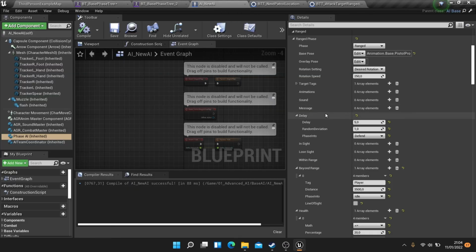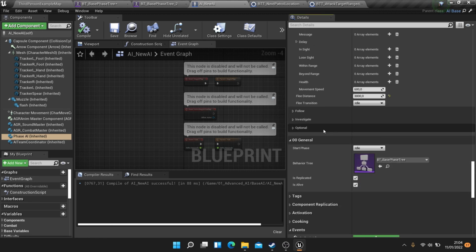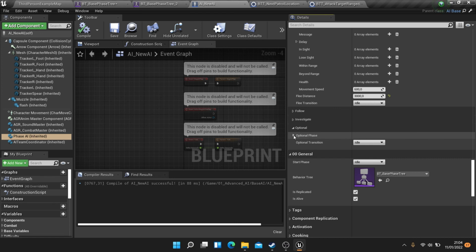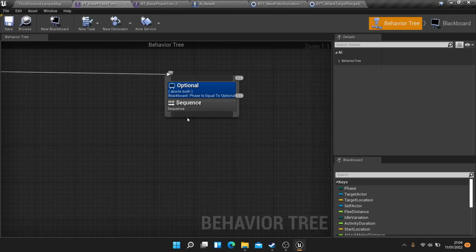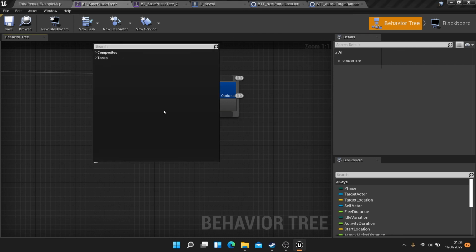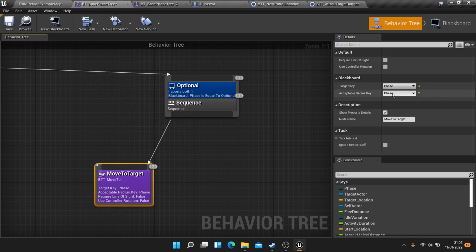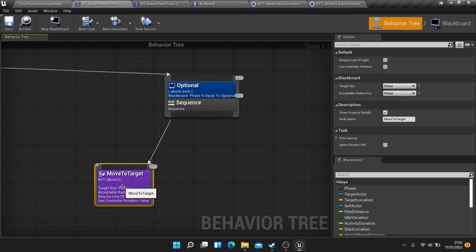And then you can go here and we have it actually, optional phase. This is this one, okay? Then you can go here, attack target or move to, right? And then you can define here where it should move to and stuff like that, okay? So I just wanted to throw it in there.